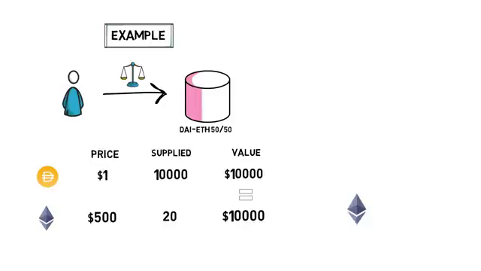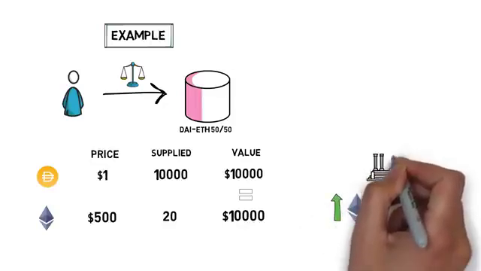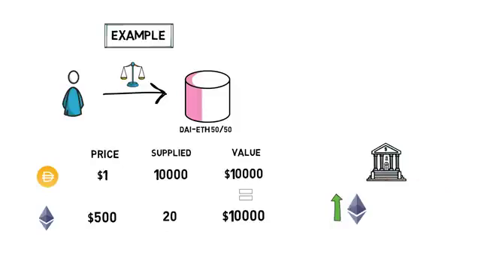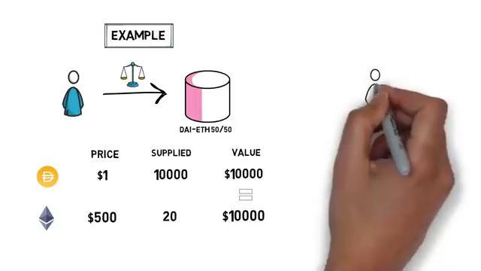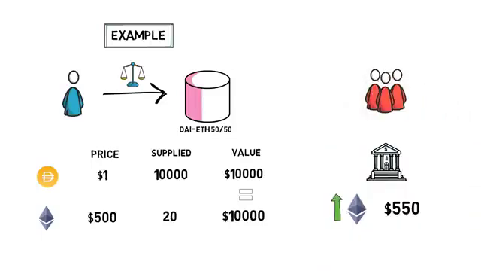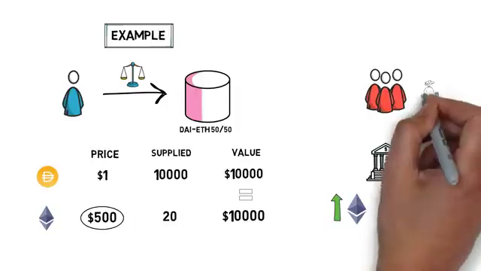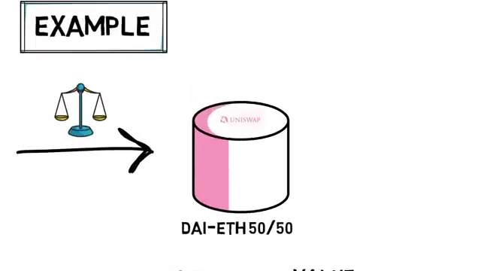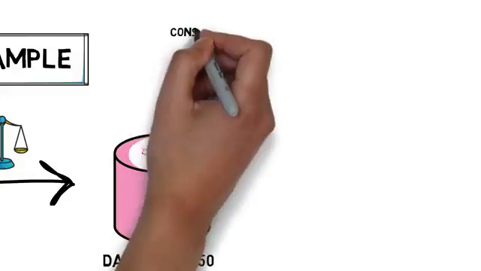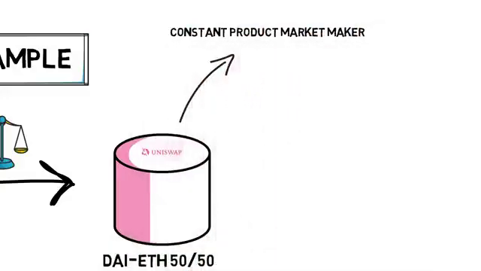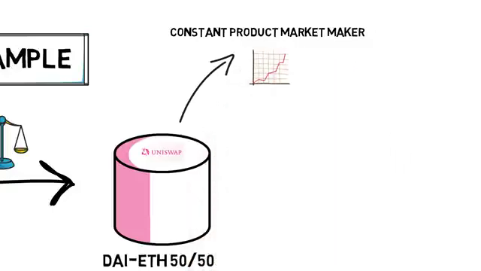The price of ETH goes up on an external venue such as Coinbase — now Coinbase's ETH price is $550. This is where other market participants called arbitrageurs come into play. An arbitrageur notices the price difference between Coinbase and Uniswap and sees that as an opportunity for arbitrage, that is basically an opportunity to make a profit. Uniswap uses a constant product market maker to maintain a correct ratio of tokens in the pool, so as more ETH is being bought from the pool, the higher the price of ETH becomes.